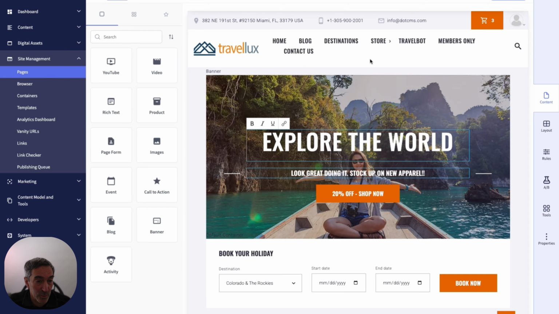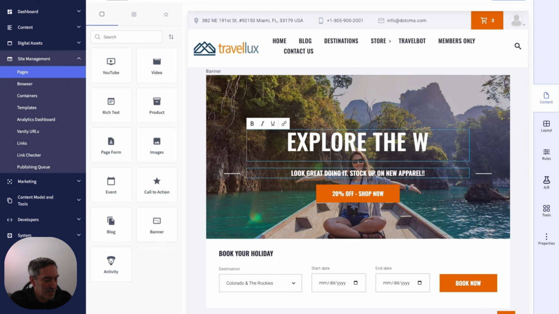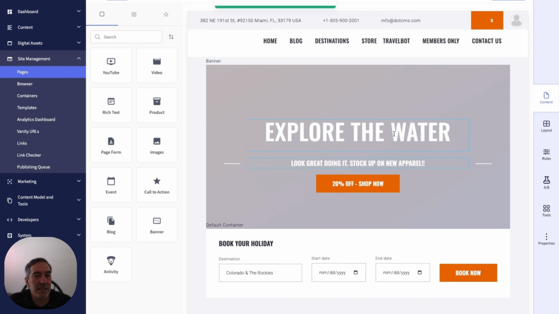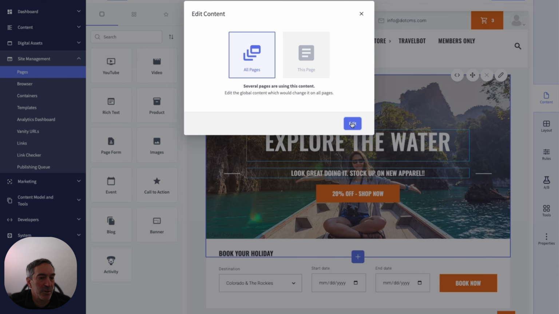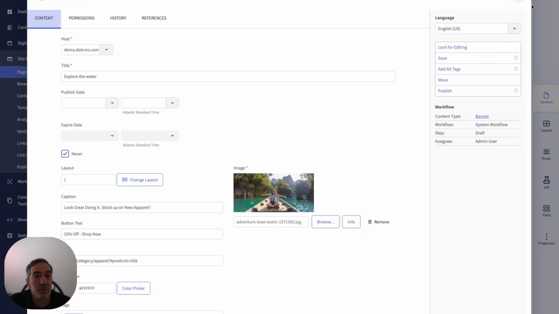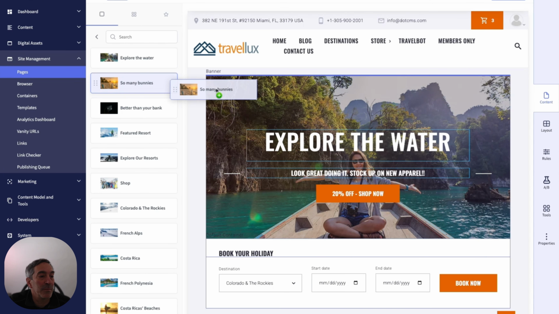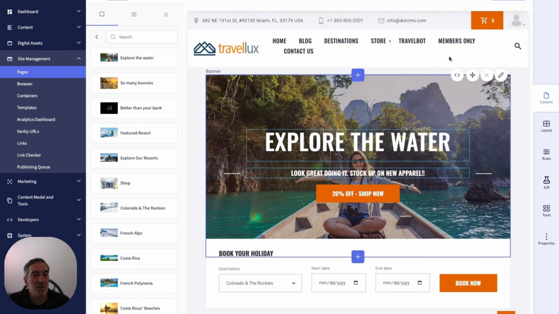In case you're not familiar with the Universal Visual Editor, this is a tool where you can come in and manage all of your content on your pages in a more visual way. You can do things like inline editing. You can get to the edit content screens for different pieces of content, and of course you can move content in and out of your different sections on your page.